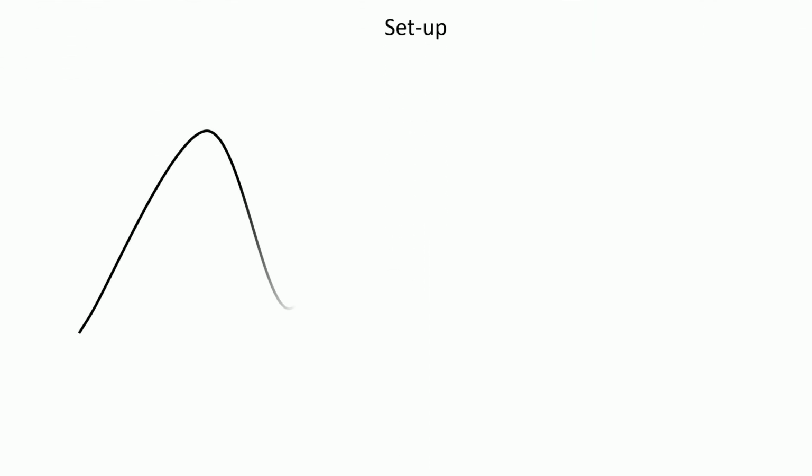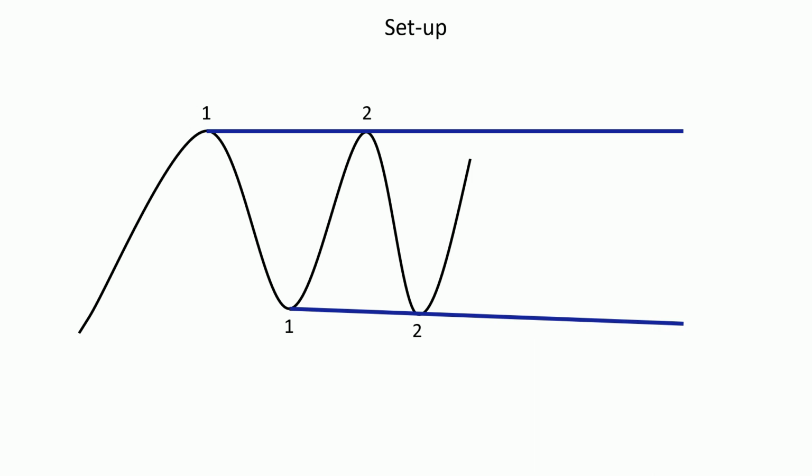So the setup for this is I'm waiting for waves to occur. And once I see these waves, I wait for these two resistances to show up, and then I can trace my line and my two supports as well. And it's from there that I have my channel, which we'll call the structure. And then what I'm waiting for here is for price to reach the third point, which is going to be either in the oversold or overbought territory. So up here on the top of the channel would be the overbought, and here would be the oversold.